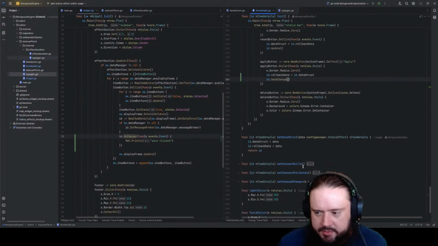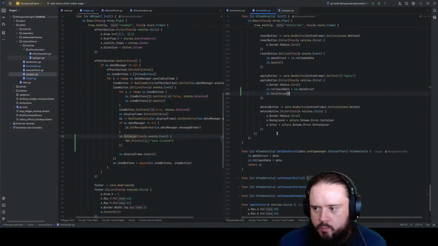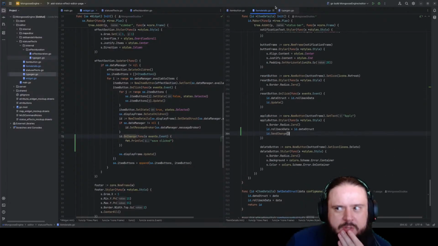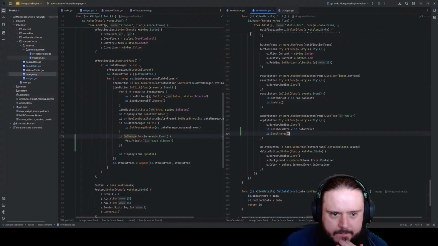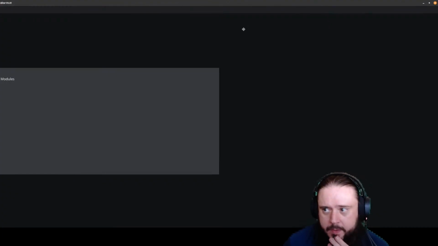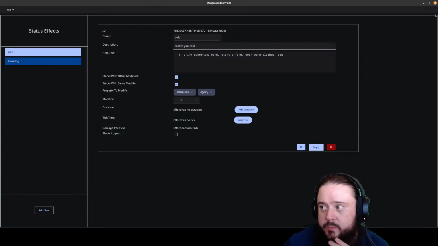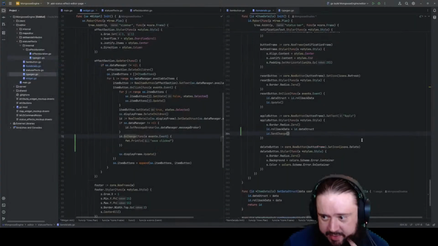Something is changing. Something's fired change event. Run this again really quick. Something fires a change event there.